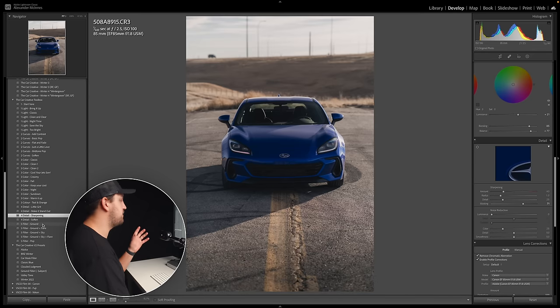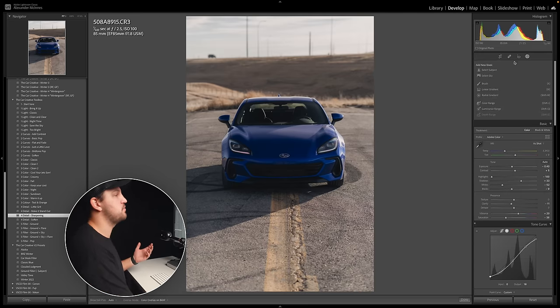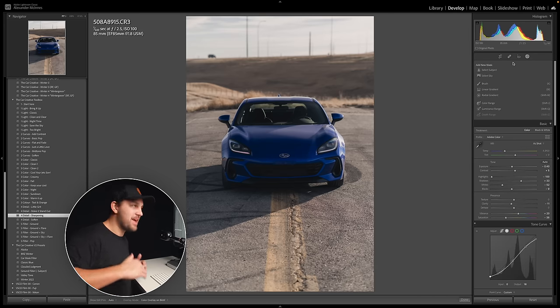Now this is where it gets really fun — in the filters. What I want to share with you is how masking can absolutely change this photo. This is the before and after with just a general preset look. But now Lightroom has given us the option with masking to really pull out the subject, pull out the sky, and even remove parts of the background — which is so cool. We're going to use some filters to draw attention to the car. My editing has just leveled up because Lightroom has given us that option, and I want to share that with you.